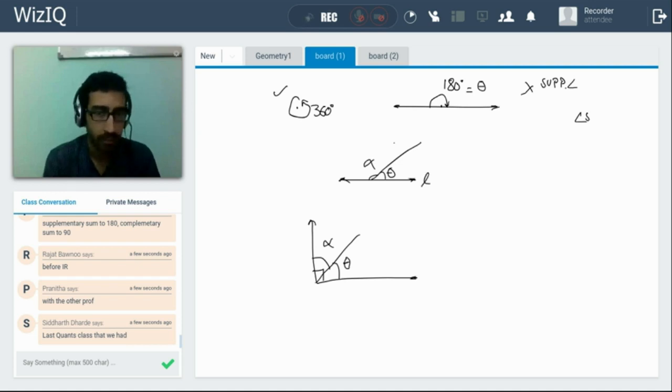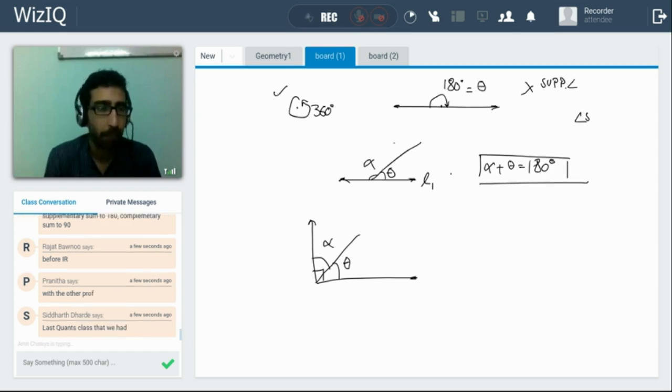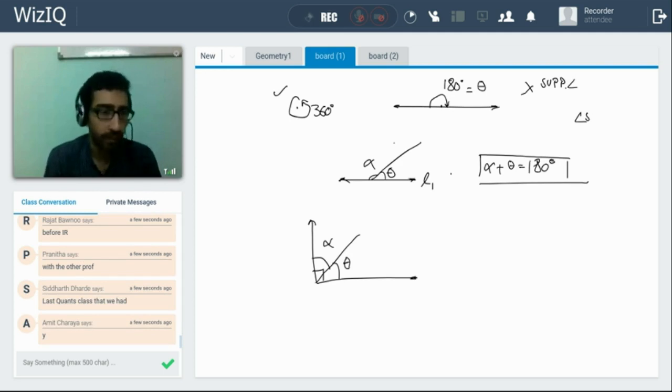So like this. Let this be line L1. It's a sum of 2 or 3 or more than that angles. Not 3. Always 2. A pair is 2. Not even 4. It's always 2 angles. So for example, here you have theta and alpha on a straight line. Alpha plus theta can be said to be 180. I think that is clear to everyone. So theta and alpha therefore become supplementary angles, a supplementary pair.